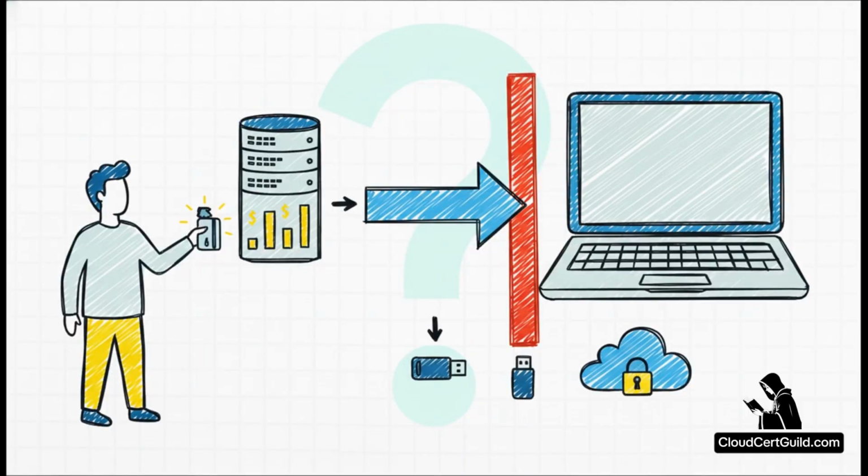Let's think about a very real problem. Imagine an analyst. They have the right keycard to view sensitive financial reports. They need it for their job. But what's to stop them from just downloading all of that data, sticking it on a USB drive, and walking right out the front door? How do we stop sensitive data from leaving the building, even if it's done by an authorized person?